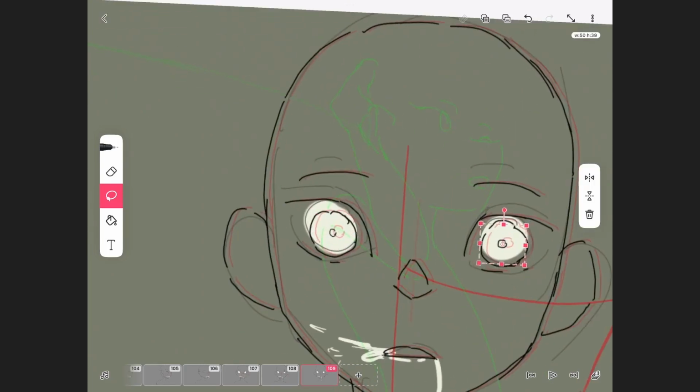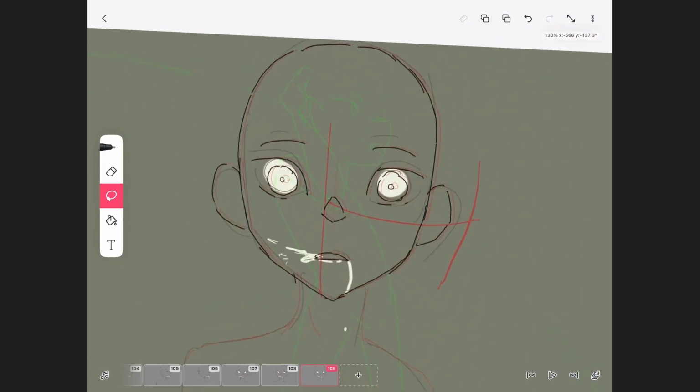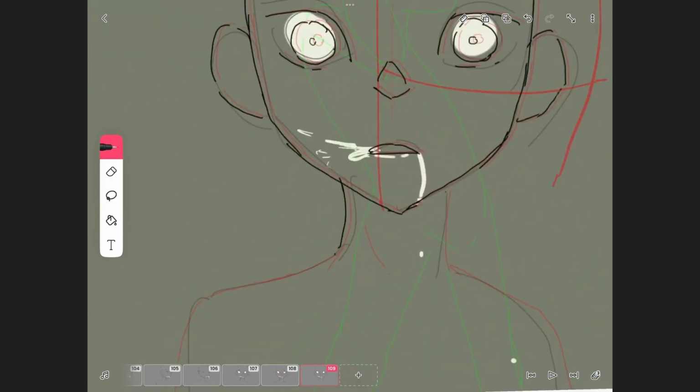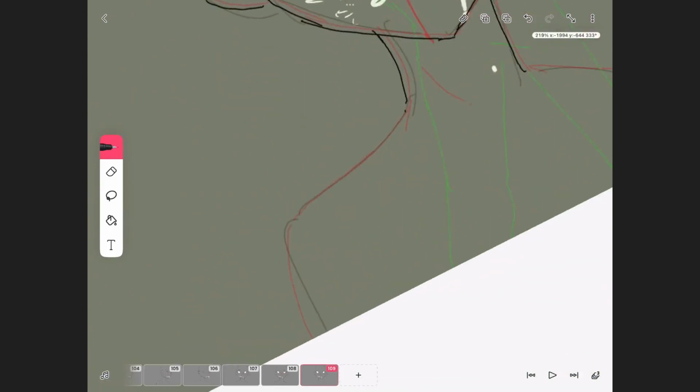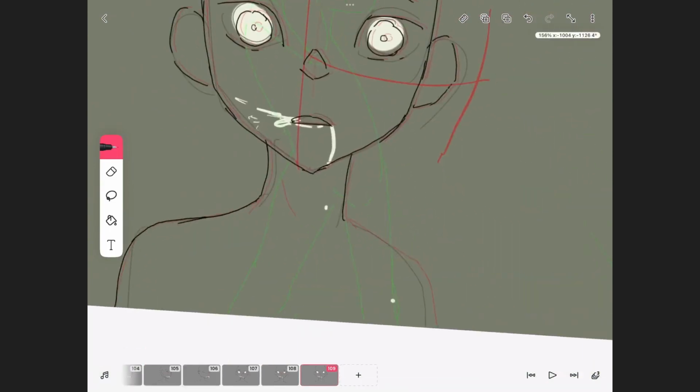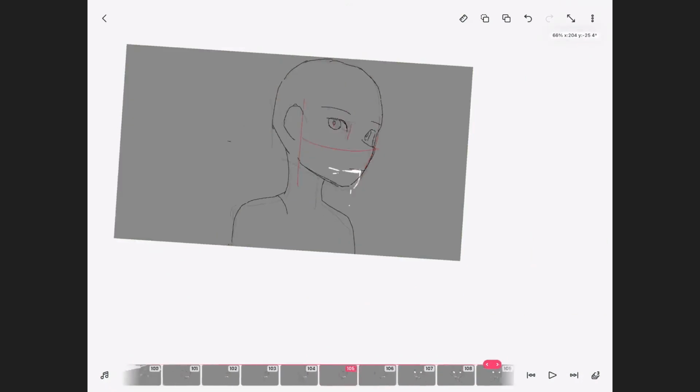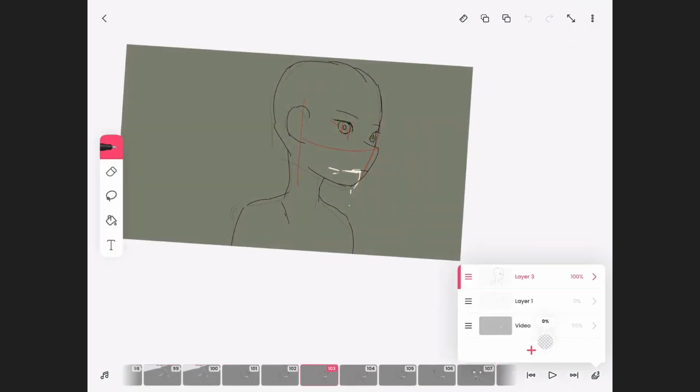But I find that once you get over the initial barrier of the rough animation stage, it's much easier to get into the mind frame that allows you to create the other time-consuming stages of independent production.